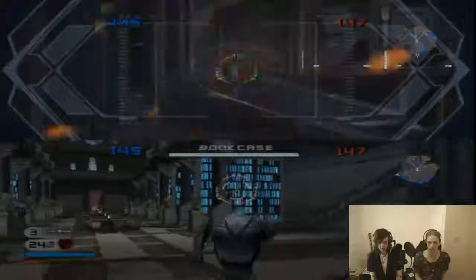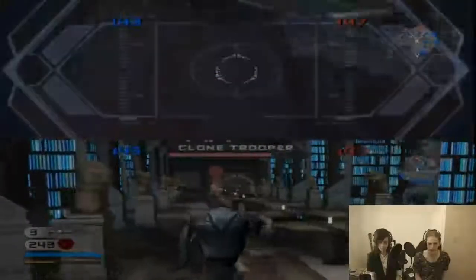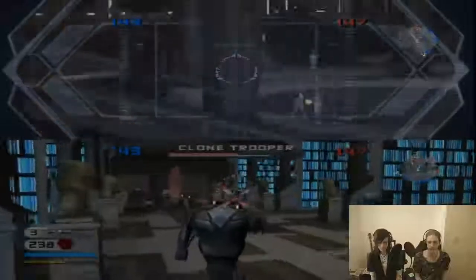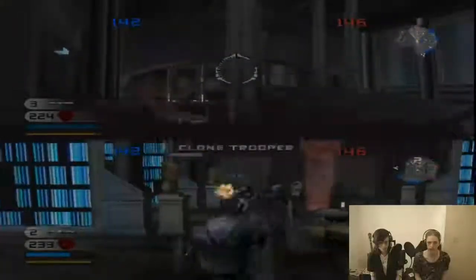Shoot the bookcases. Hey, bro. Can I not shoot past this? Oh. Okay. This place makes me and my enemies invincible because I cannot shoot them, they cannot shoot me.